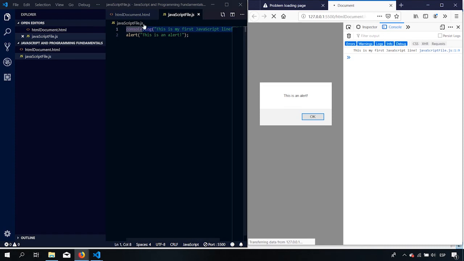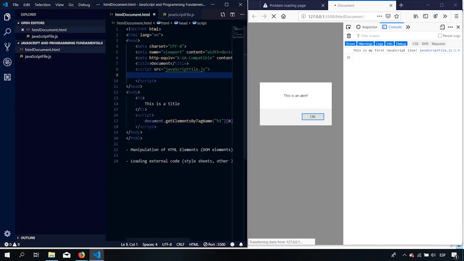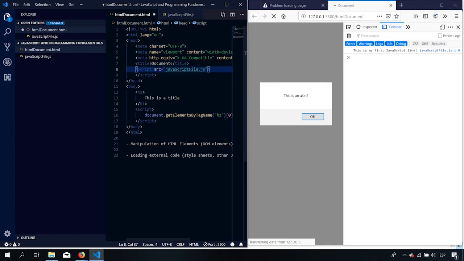So that's how you import JavaScript files inside an HTML document. You just put a script tag with no content, but you specify in the source what file to import.